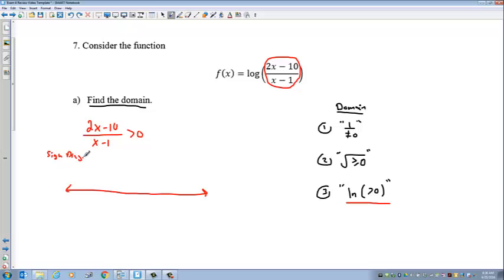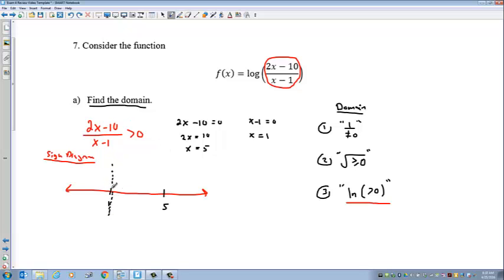And a sign diagram is a pretty easy thing. When you're working with a rational expression, you just have to watch out when the top and bottom are equal to 0. Those are the points you want to put on your number line. So you want to watch out when 2x minus 10 is equal to 0, and also when x minus 1 is equal to 0. So when 2x minus 10 is equal to 0, if you solve for this, you get 2x equal to 10, and so x is equal to 5. So we'll have x equal 5 on our number line, and then we'll add 1 to both sides, and we get x equal 1, so we'll also have x equal 1. And so the idea is if you plug in 1 to this, you actually get a vertical asymptote to this expression. But when you plug in 5, you get out 0.